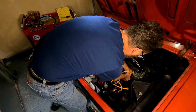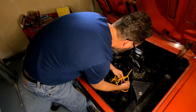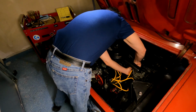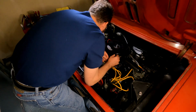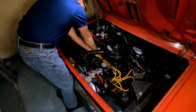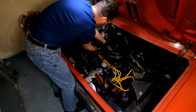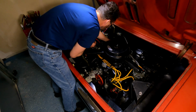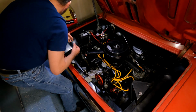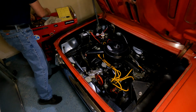One. These are crazy little plugs. Three. Five. Two, four, and six. Okay, that's that. Next, start pulling plugs.